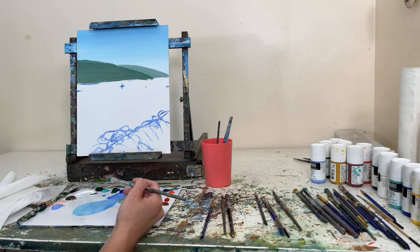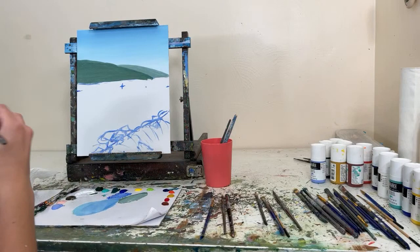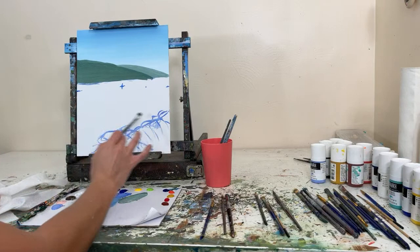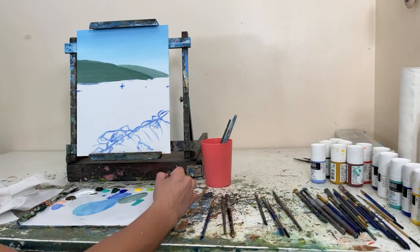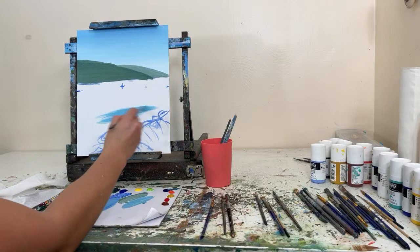And I'll rinse off my brush. And then we're gonna do the base color for Jordan Pond. So we're gonna start with some bright aqua green, some phthalo blue. This is a really pretty turquoise water here. More aqua. And probably could have used my bigger brush here, but oh well. You can use a bigger brush here if you wanna get things done faster.